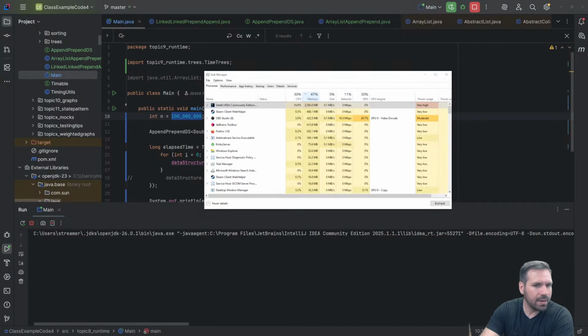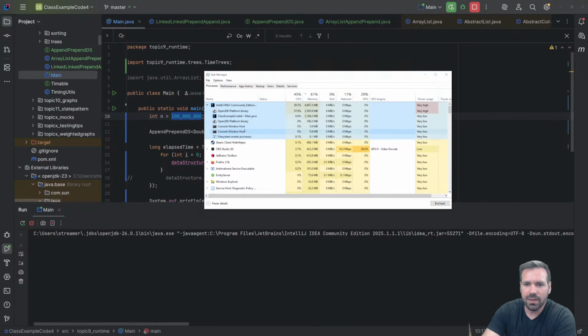We should be able to actually observe this. Let me run it again. We should be able to see a process named Java jump up the charts of memory. It's possible it's rolled under here. OpenJDK platform binary. Oh, example code 4 main right here. So I'm at 2 gigabytes right now of storage for my 100,000 values in my linked list. So I'm running up against that memory limit.